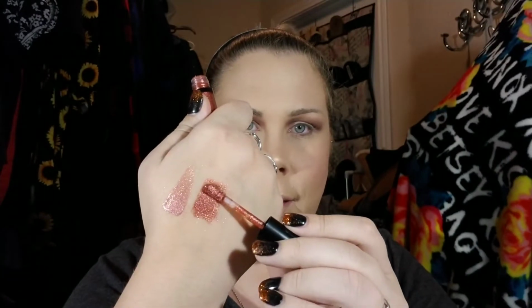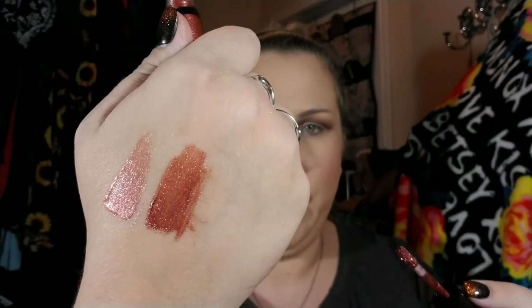which I kind of rubbed off the excess on this one. But here is... I'm underwhelmed. I guess I shouldn't have done that. Okay. Here's Poppy. See how pretty that is? Okay, so I'm going to put Poppy on. I think it'll look good. We shall see. Okay, so I'm going to put Poppy on my lid.